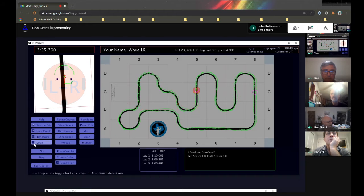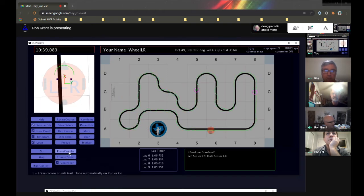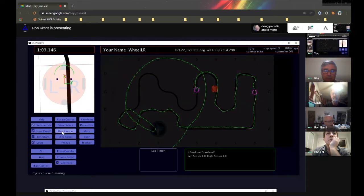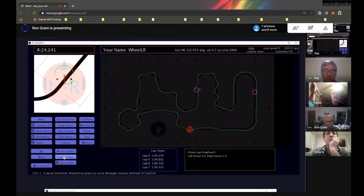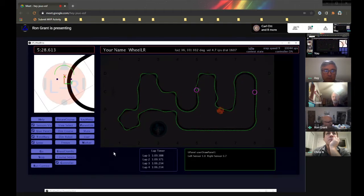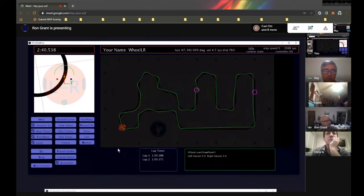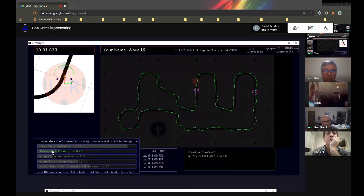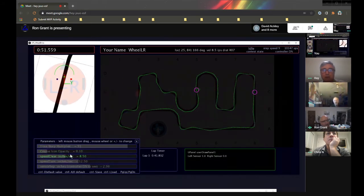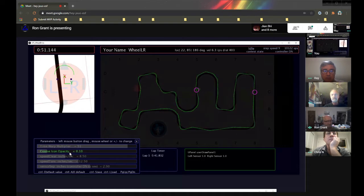Oops, okay, it drove, yeah, I need to loop it. Wait a minute, let's see. So now, let me dim the course back. Hang on, dim course. It actually looks like it's a different behavior, doesn't it? Yeah. And it's actually failing the course when it starts at that location. So that's okay. But hopefully everything is correct. And as I play with my robot, I'll be verifying that I am in fact doing everything the right way.